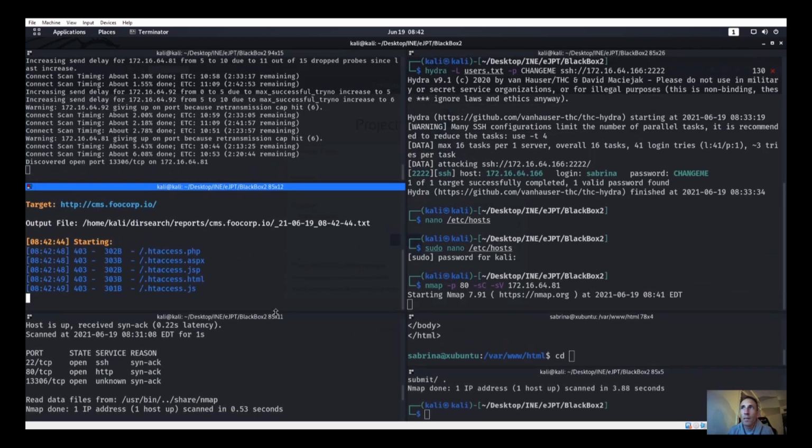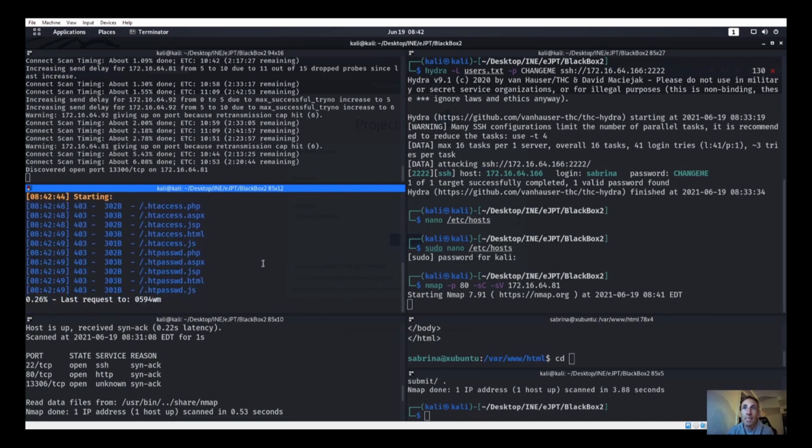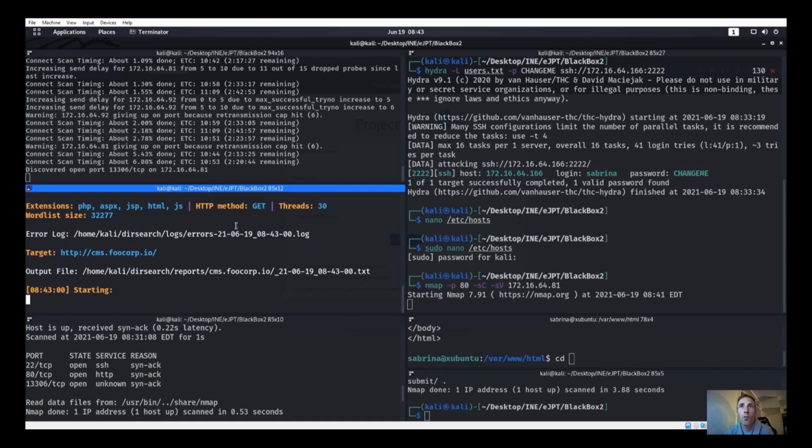Let's see if he finds anything. Now we're using big.txt. We should probably use common.txt, because that's going to take forever. So let's go ahead and do dirsearch with common.txt. We'll try it like that and see if we get anything.